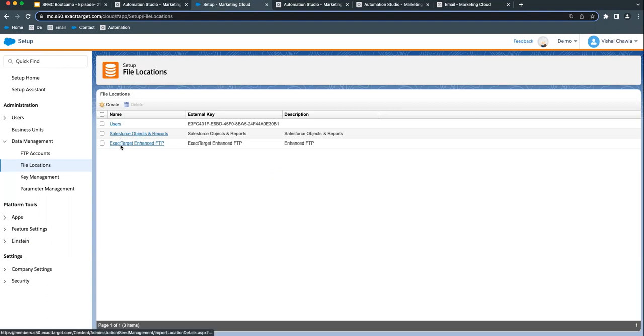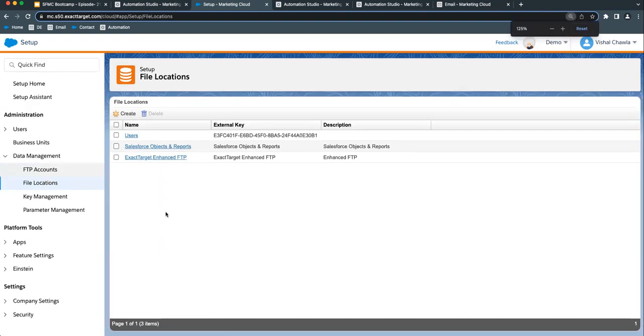By default, you would only see the second and third. The first one I have configured, that's a custom file location, but by default in all accounts you will see the first and second. The first one is Salesforce objects and reports. If you have Marketing Cloud Connect implemented, wherein data from Salesforce Sales Cloud CRM is synced with Marketing Cloud, then you can use this option.